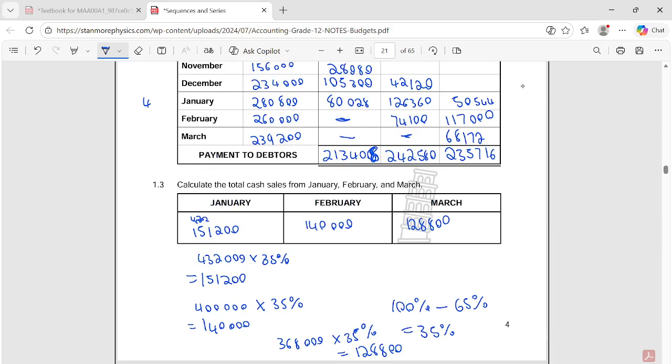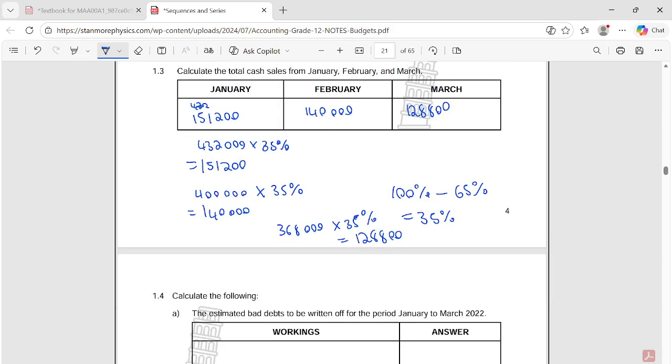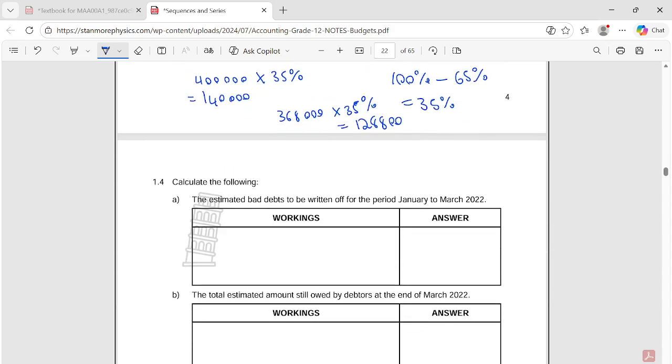So guys, in this case, you can also say, okay, this is my credit sales, right? So you can say, my credit sales, this amount multiplied by what I need over what I have. So I'm gonna say multiply by 35% over 65%, because this is credit sales, meaning what you need over what you have. But don't complicate things. If you don't understand that method, just go straight there, right?